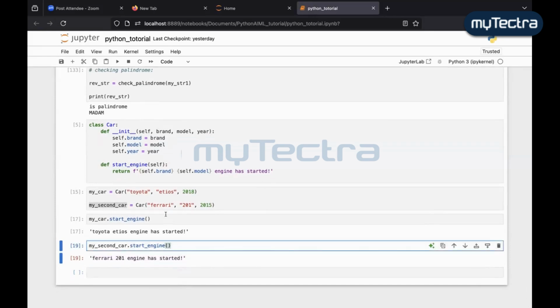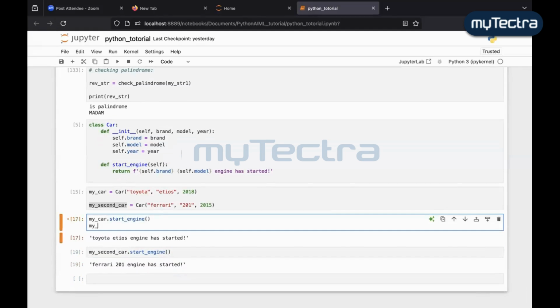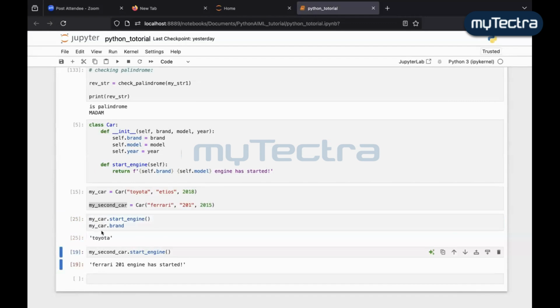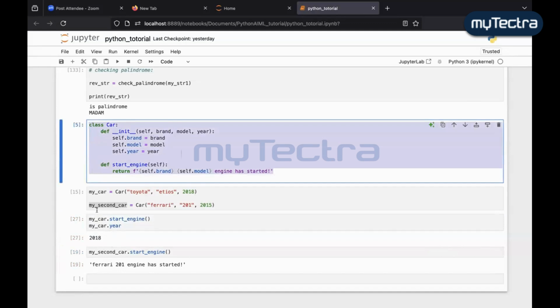And I can even access the attributes of it. Let's say you don't remember what this record is for, you want to check what the model is. There can be unique keys also, like make ID or something like that. So you can access the model also. Fine, it will give you the model. You can check the brand, and the year of manufacture, like that. Same you can do with this. So this is how a class is defined, and this is your object.